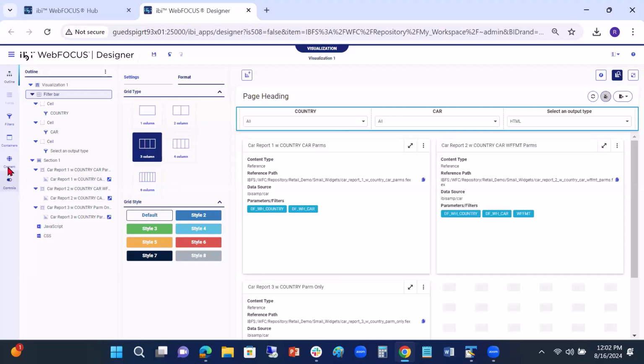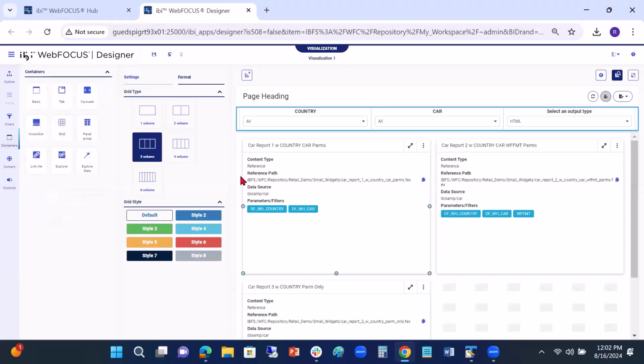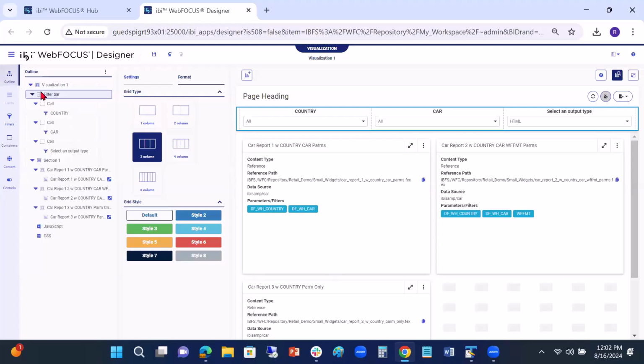If I wanted to add a different type of container, maybe I have a very complex page, and while I have filters at the filter bar at the top, maybe there's a few pieces of content that have additional filters that I want to have a grid added to. I could add a grid container. If you do that, you can't really navigate to get to this point, but you can through the outline if you need to control the columns.